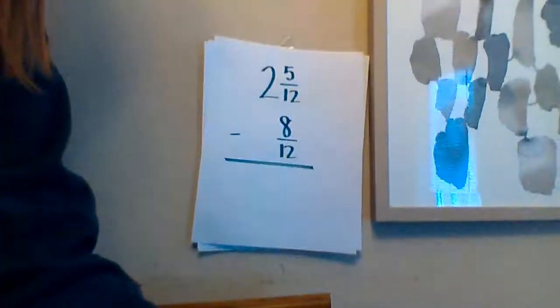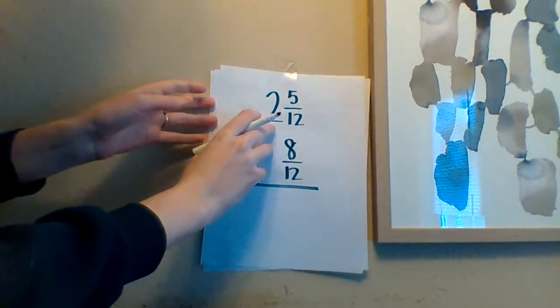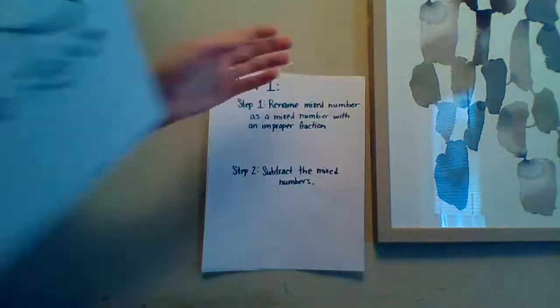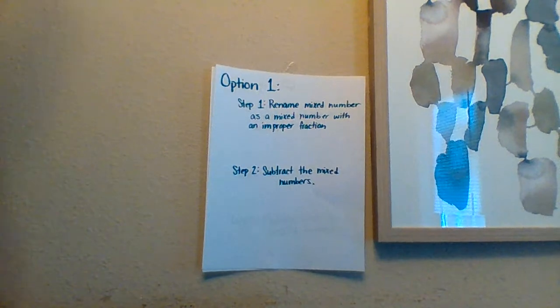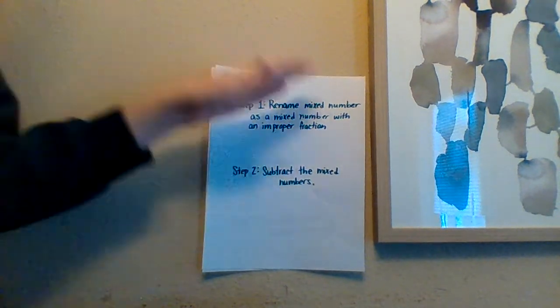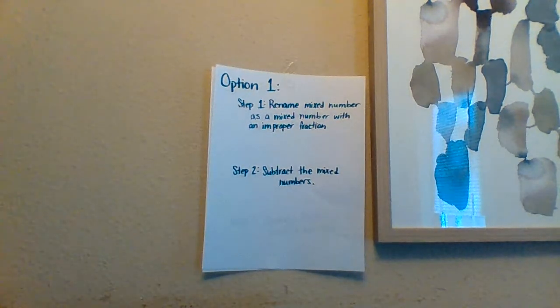Now, if you're at home, what you're going to do is I'm going to put the notes on here, and you're going to pause the video and copy down the notes on a piece of paper. This could be in your math notebook. So if you're at school, Ms. Feldman, please go ahead and pause the video and let them do that. If you're at home, pause the video, and this will be the first thing that you write down.